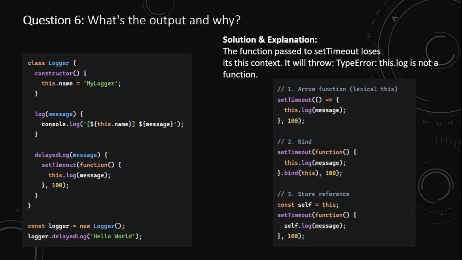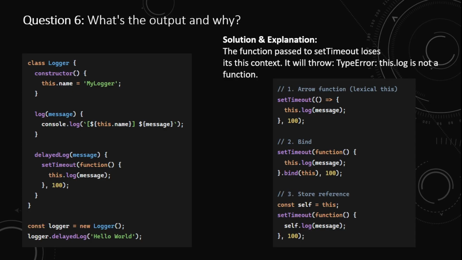That's why the arrow method works in this case. The enclosing scope is the delayed log method, where the this keyword points to an existing logger instance.